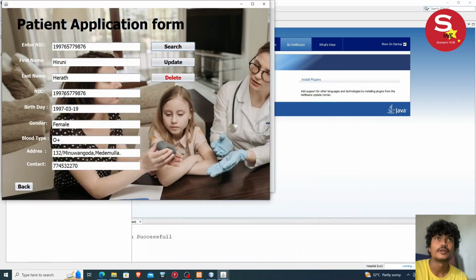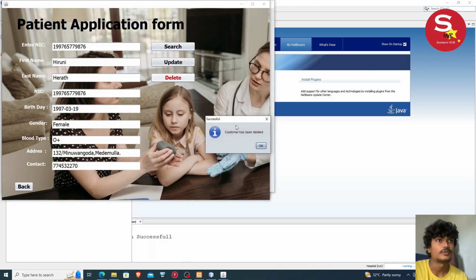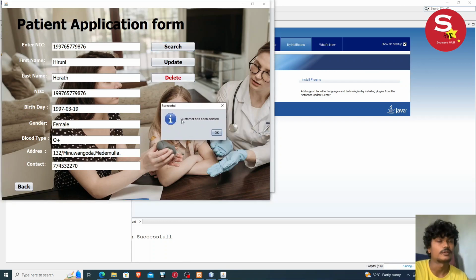Now I'm going to delete this patient in my database. I'm going to click the delete button, and here you can see a pop-up message: customer has been deleted. Then click OK.